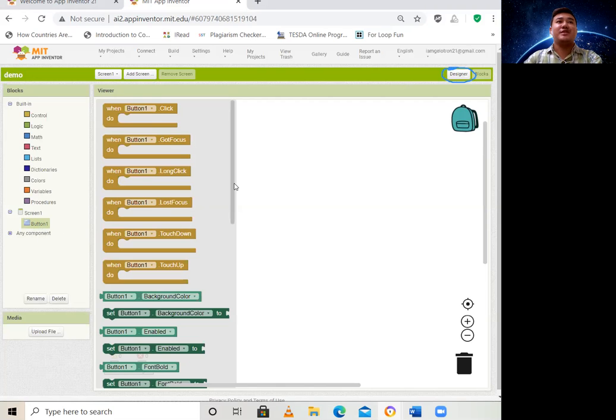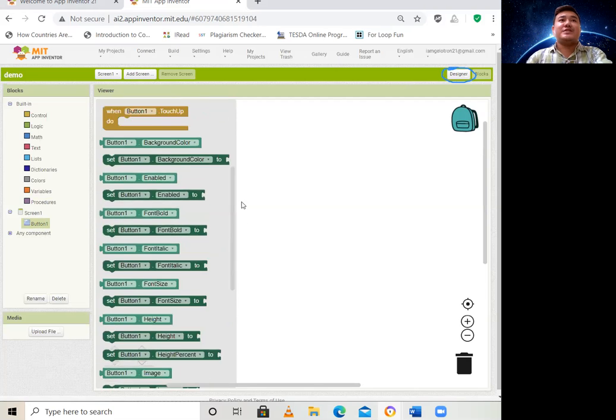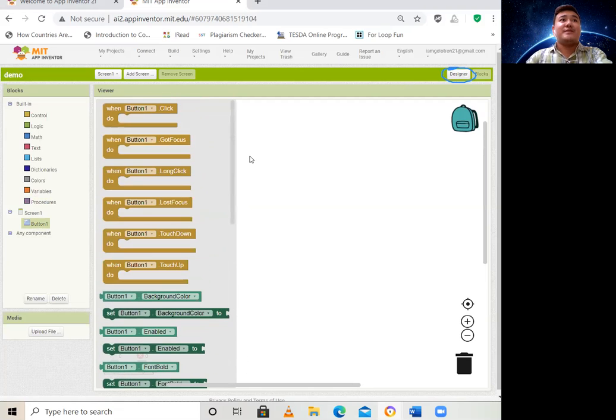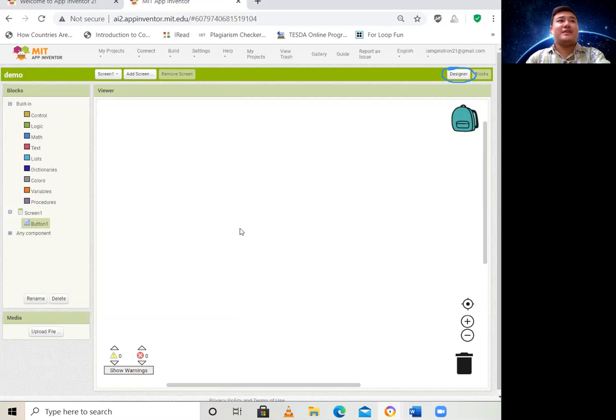Lost focus, click. So these are all the properties blocks that you can use for a specific control.